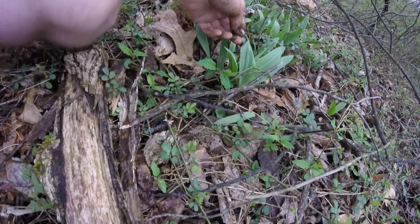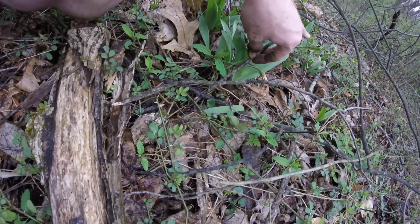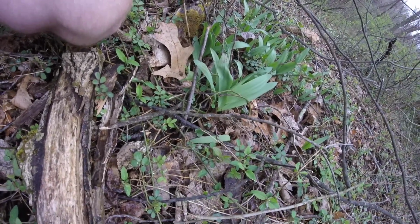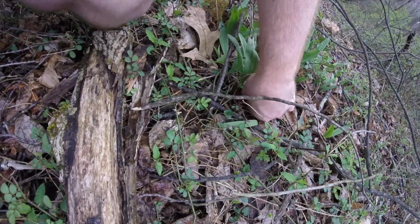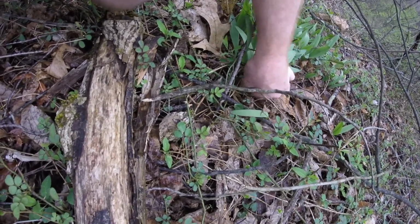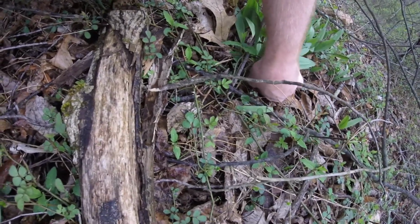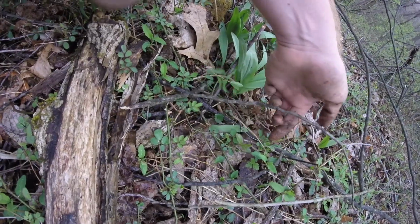They're easy to distinguish from other similar-looking woodland plants by the distinctive onion scent that emanates if a leaf is torn or a bulb is cut. In the spring, each bulb sends up 2 or 3 smooth, light green basal leaves that may be tinged with purple on the lower portion of the stem from the scallion-like stalk.